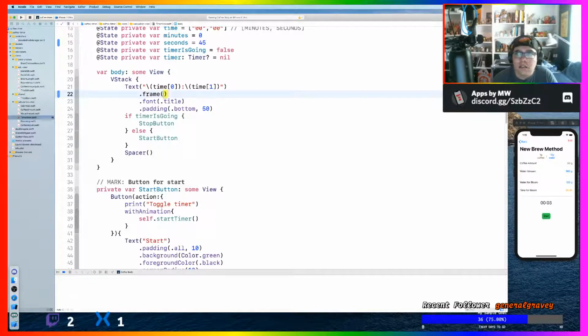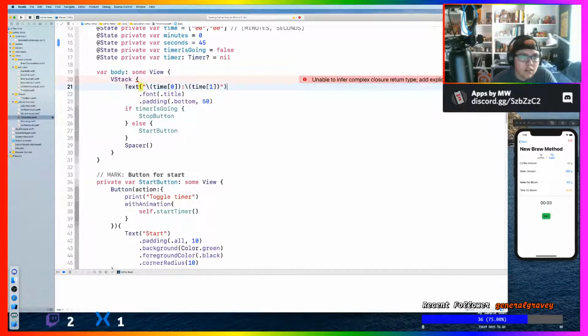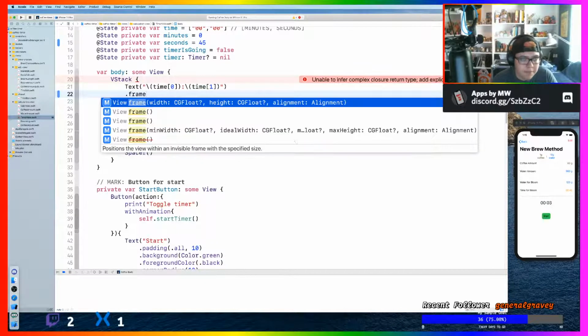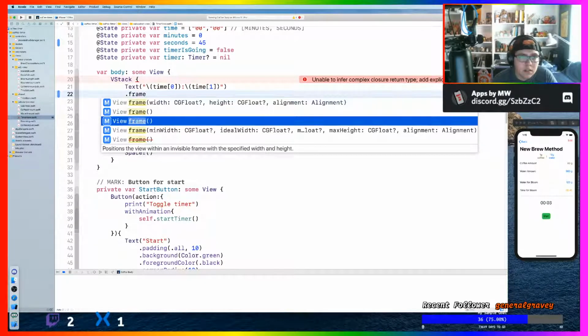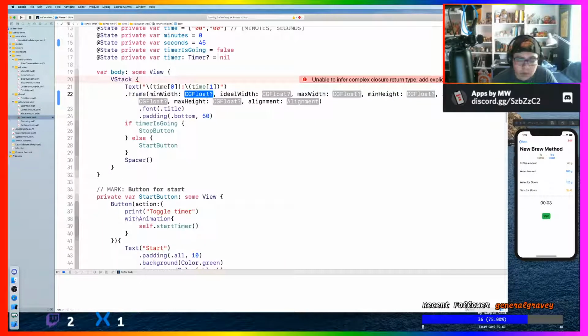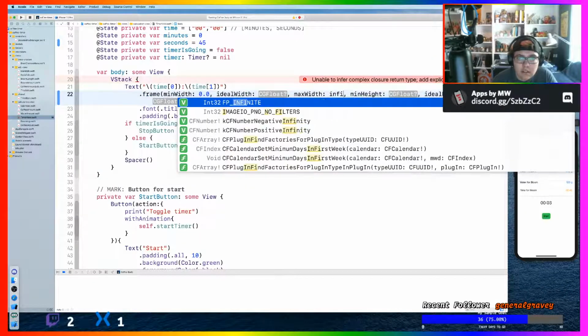Let's see. Min width. Oh, I don't know what the... Not frame. There we go. Min width is, we're going to say it's 0 to 0. Ideal width, I don't know. Infinity?